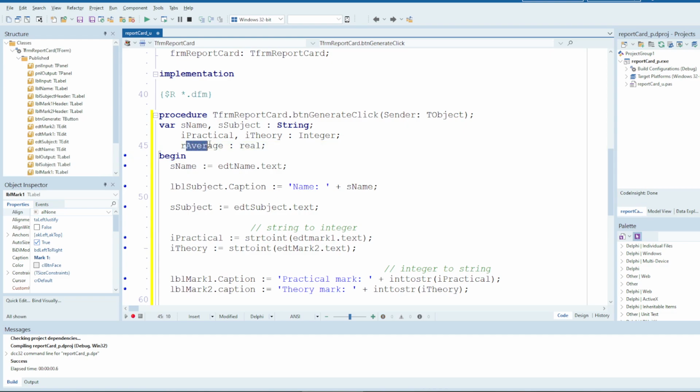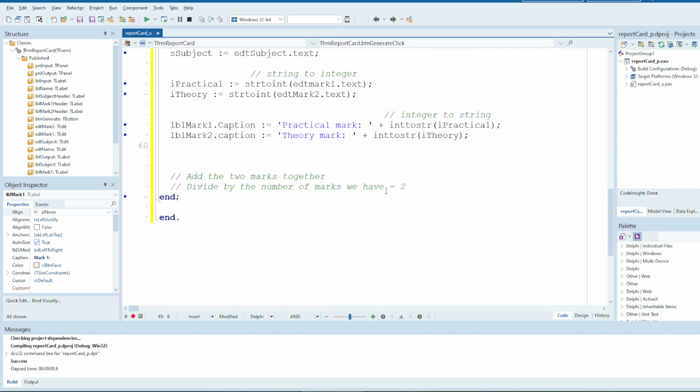Can you see that, again, average is the name of my variable, and it's descriptive. When I see average, I know that the average mark is going to be in there. I don't know what it is yet, but I know it's in that variable. And again, I add the R in front so that whoever reads this code can very easily see that it is a real data type, not something else. So our average, I'm going to do the calculation and I'm going to put the answer into our average.